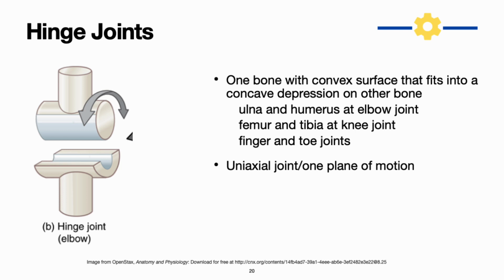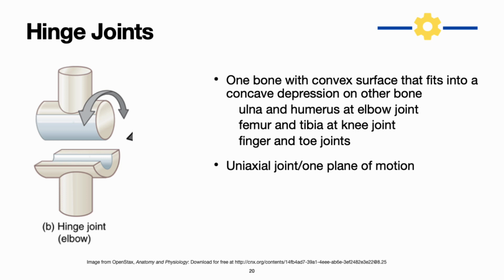In this part of the presentation, I want to go over the 6 different types of synovial joints. Again, we'll go over these throughout the semester as we see examples of these different types of joints. But I wanted to go over the 6 types. There basically are 6 types of synovial joints, 2 that move in one plane, 2 that move in 2 planes, and 2 that move in 3 planes. And we often classify synovial joints based upon the number of planes of movement that they have.